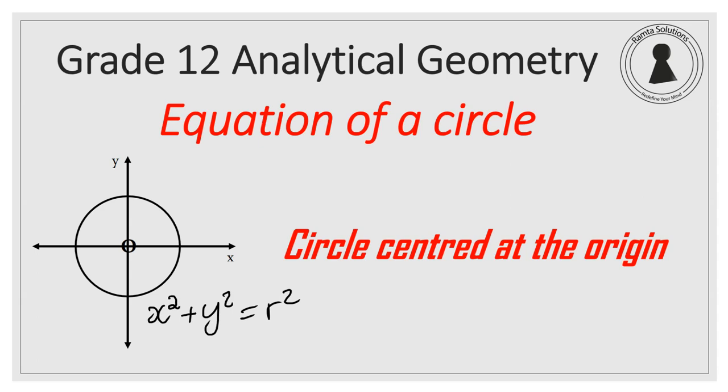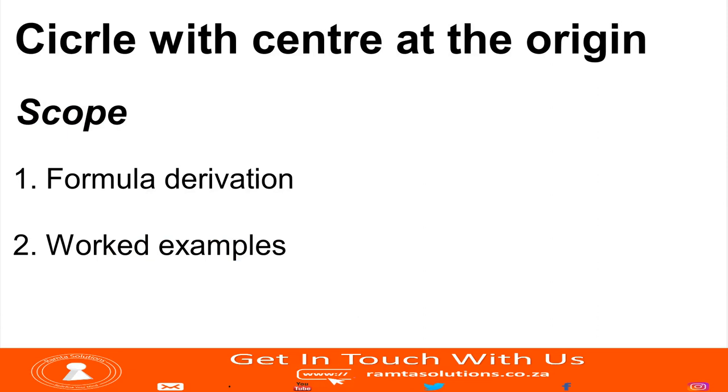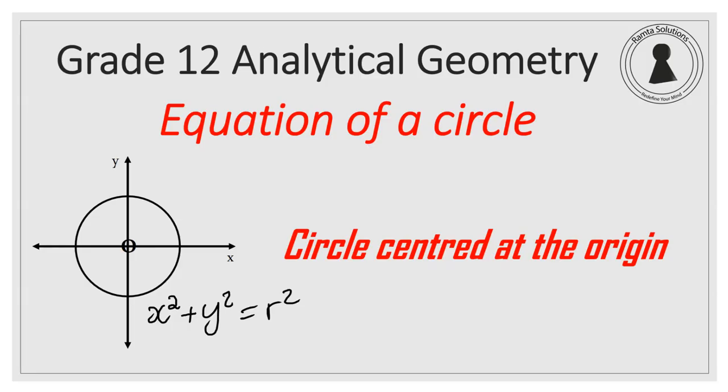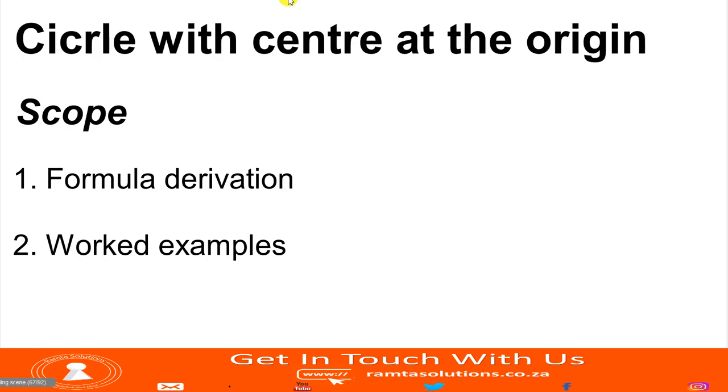In this video, we are going to look at the equation of a circle, and to be precise, the circle centered at the origin. The scope of this video is that we're going to derive the formula that we use for a circle with center at the origin and conclude with worked examples. You have seen this equation before, so now we're going to derive it. Without any waste of time, let's get into it.